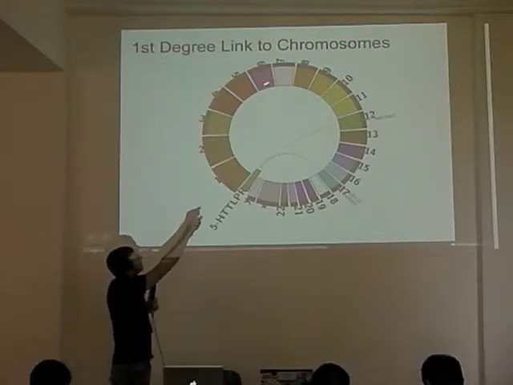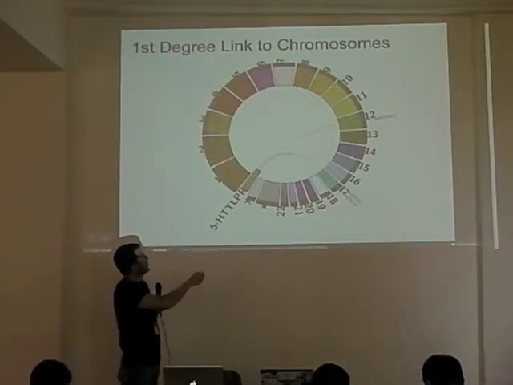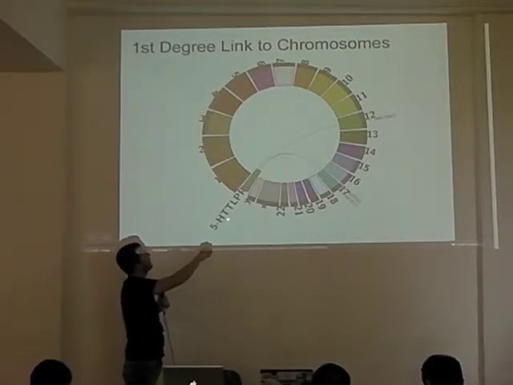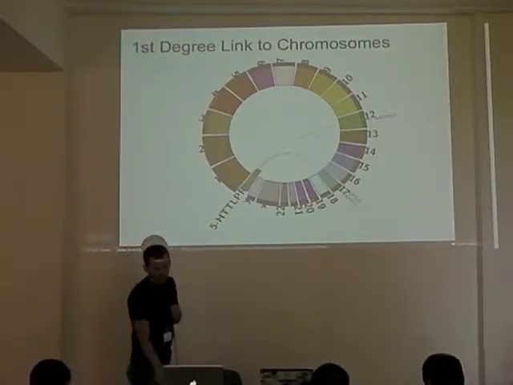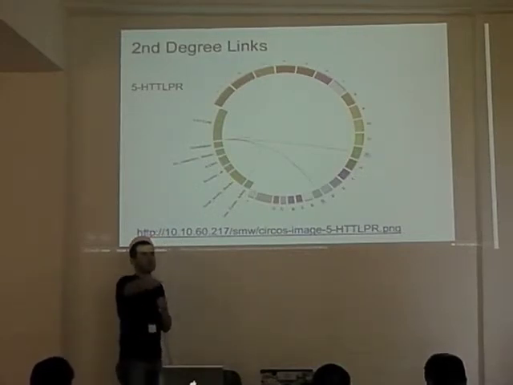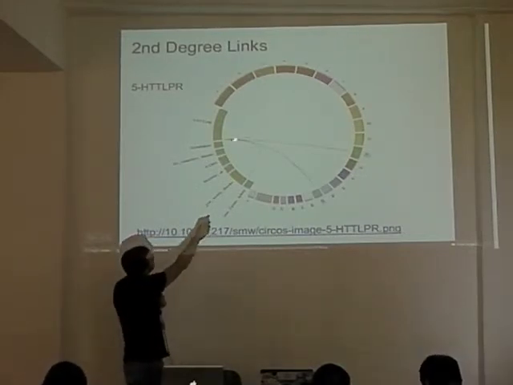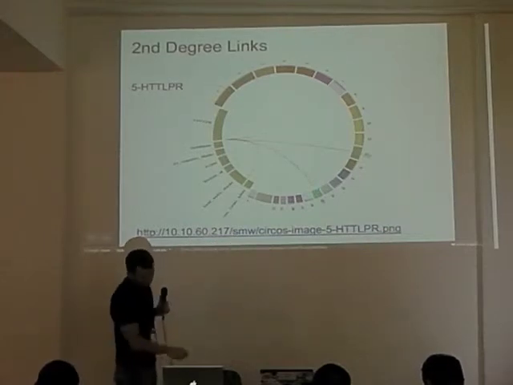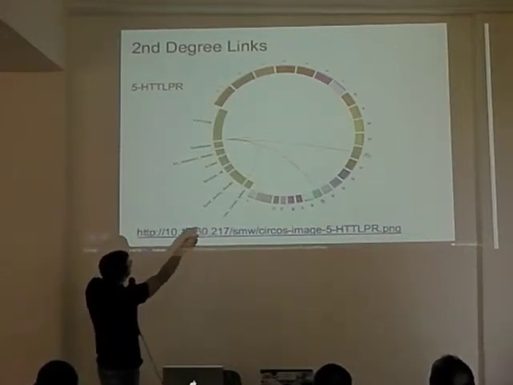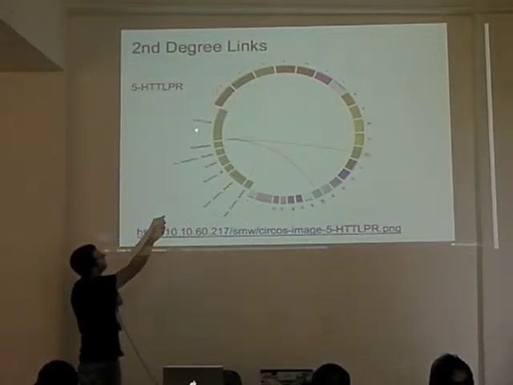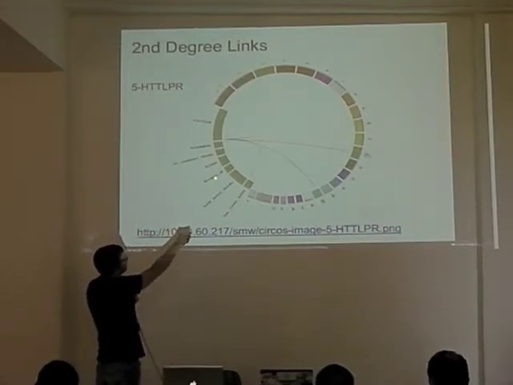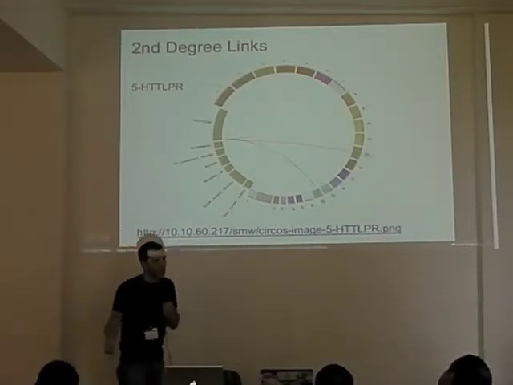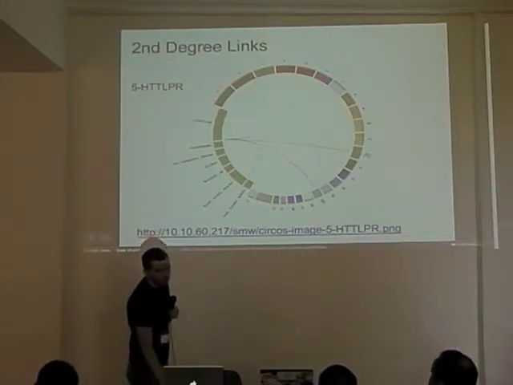Each one of these is a different human chromosome, X and Y. We take a single concept, a gene thing called 5-HTT-LPR, and you'll see connections off to somewhere on chromosome 12 and somewhere on chromosome 17. That's a 1-degree link. If I go to a 2-degree link, I take all of those things and ask, what do they connect to? The links to 12 and 17 here really don't show up that well, but there are some lighter gray lines that connect back to other things. So you might not have known that 5-HTT-LPR somehow relates to obsessive-compulsive disorder, serotonin, social anxiety disorder, and other related topics. That's not visible in a 1-degree view.